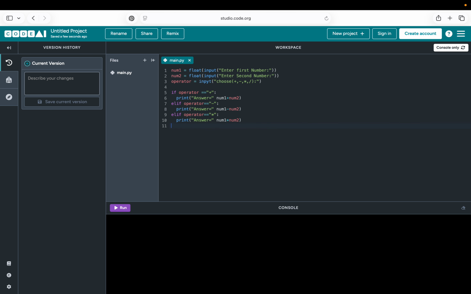Okay, after that, now use again elif operator, operator is equal to quotes, then colon, after that print answer, then use the comma and then num1 divided by num2, use everywhere.